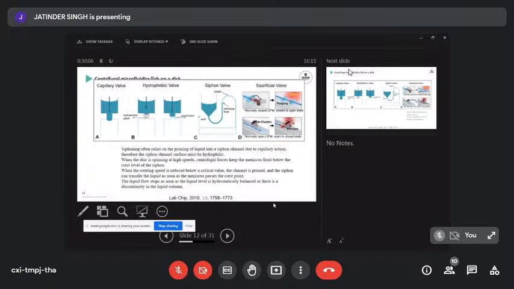The last one on the picture there are the sacrificial valves, where I really like the example where you just dry in some sugar. Initially, the sugar forms an impermeable barrier, but the more water you've got, the easier the sugar dissolves. After a little while, your valve just disappears and your liquid can get through. Other examples of sacrificial valves are wax materials that you can melt away with a little shot of laser. So you've got a wax plug sitting in your microchannel, stopping any flow because it's hydrophobic. You heat the wax with a laser, it melts, it disappears, and your liquid has got the right way to go.